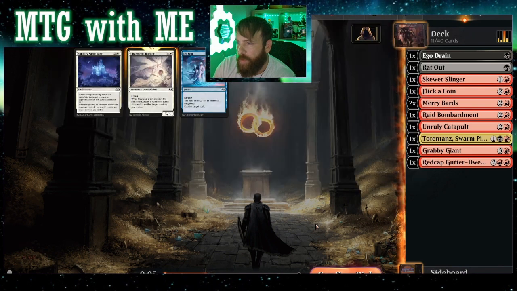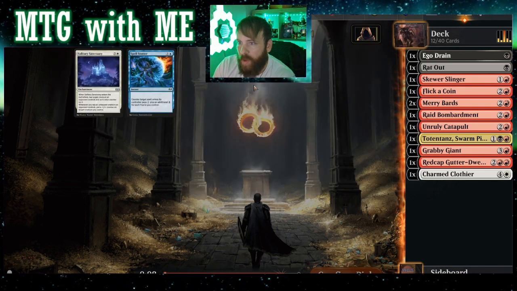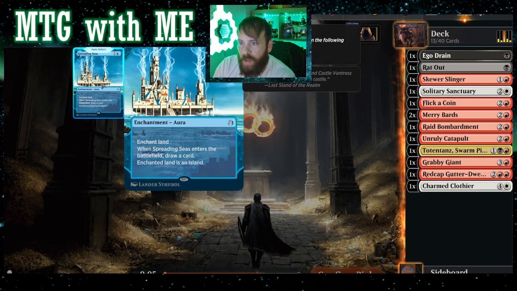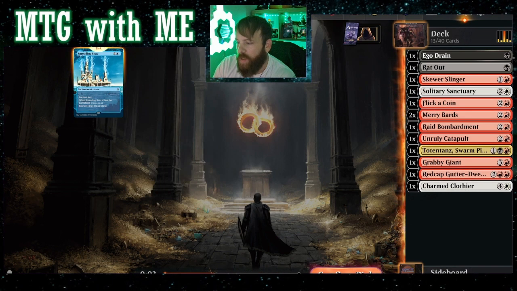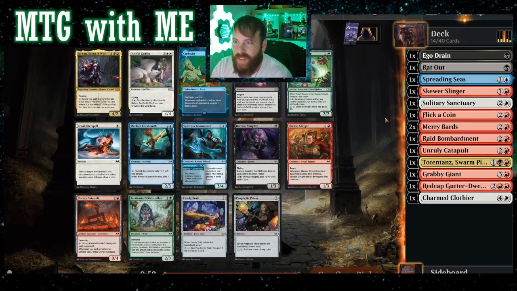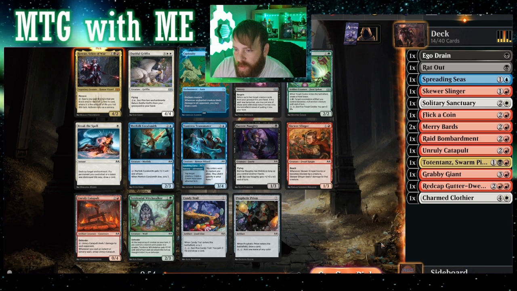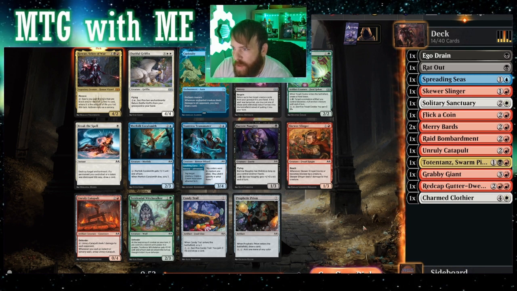I guess we'll go with the 3/3. More creature stuff. Solitary Sanctuary, sure. Enchanted Land is an island, okay. Ooh, Rowan. That definitely fits the theme here.